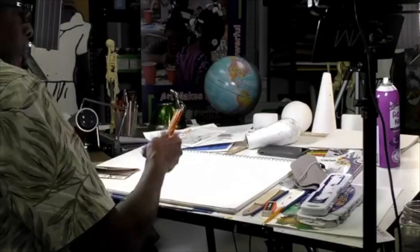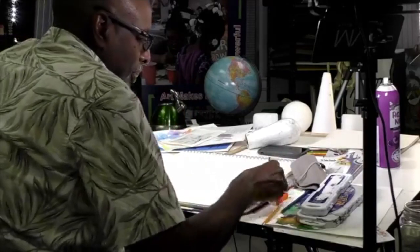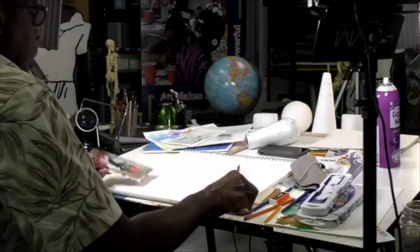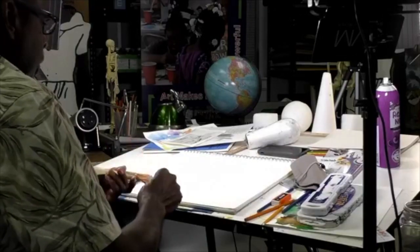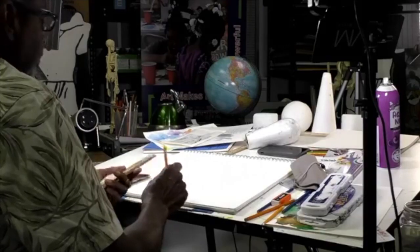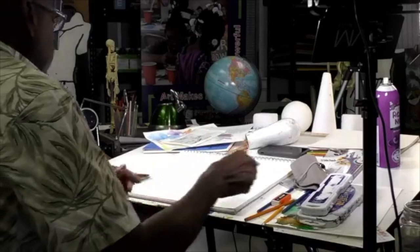So I'm going to use a charcoal pencil. I have some more charcoal pencils. Usually with these pencils, I will also use a knife to sharpen it. But I didn't bring a knife today because I didn't know. My knife is in my other studio across the hall. But I do have some more charcoal pencils, so I'll just change pencils. I don't think a regular pencil sharpener will sharpen charcoal. And we use these sandpaper pads to also bring our pencils to a point or whatever we need to do.